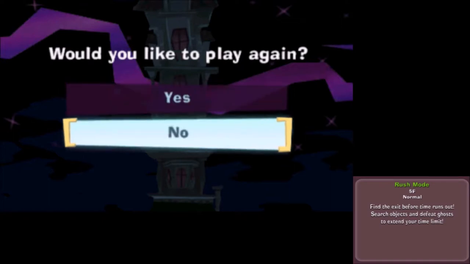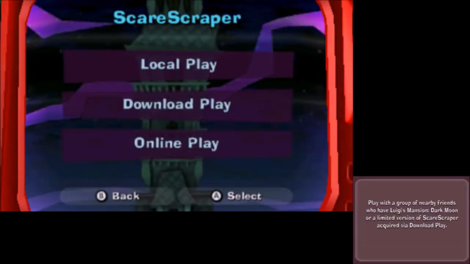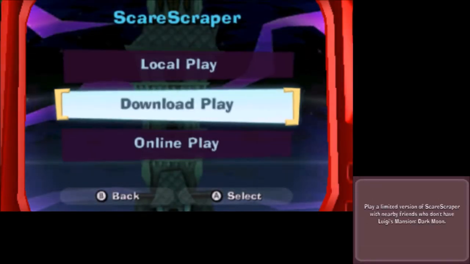Oh my god. How the hell can you do that by yourself? That's nuts. But yeah, that's rush mode in a nutshell. You basically try to run to the end as quickly as you can. It's that simple, I guess.